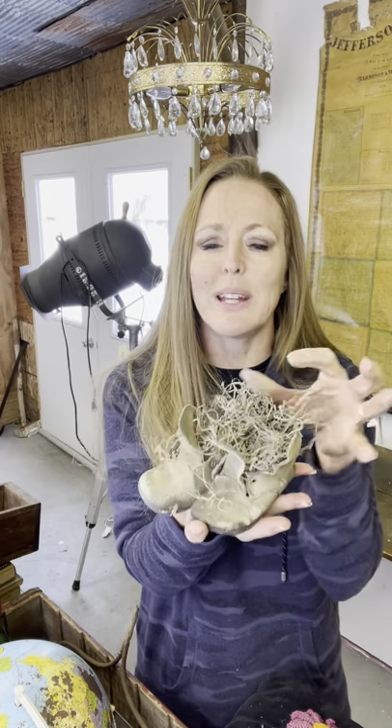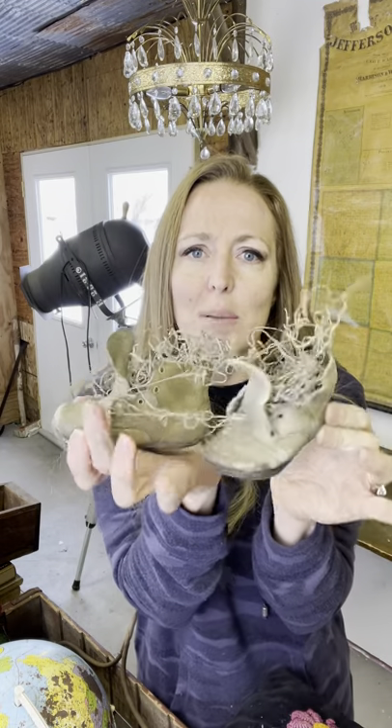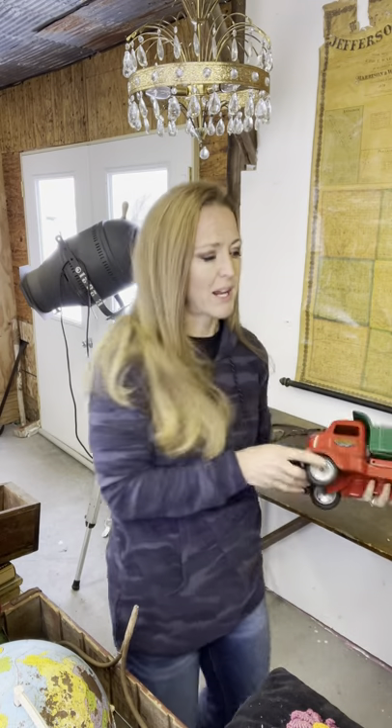I am really, really liking the Spanish moss. I know it's not for everyone — it is kind of more neutral and dark. So if you like to decorate with bright stuff, this is probably not going to be up your alley. But these little baby shoes are super cute with this for the seasons. You can put little bottle brush trees in here, pumpkins on here, take the Spanish moss out and put succulents in it. These are very designer friendly and user friendly for having a creative display in your house.